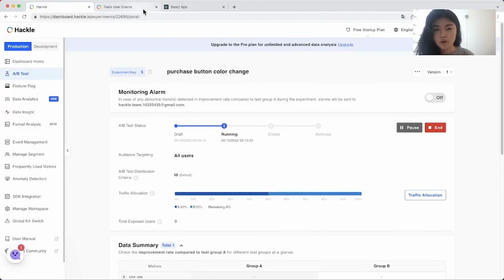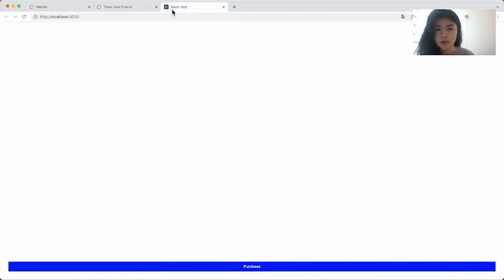So now if we go back to our page created with React and refresh this page, we can see that user 1 was allocated to test group B because the screen we see here now is the red purchase button, which is the new version for test group B.